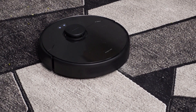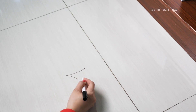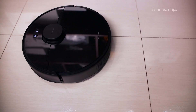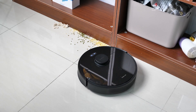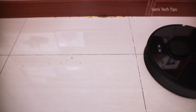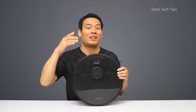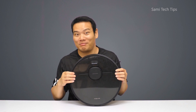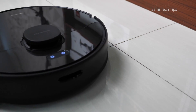Back to the cleaning test. Since it has good performance on carpet, it wouldn't be a problem for the MOVA to clean well on hard floors. We even tested by using a marker pen to create light stains on the floor — it actually had a fine performance on the first pass, and good on catch-up cleaning too. It will not spread the mess around your house. I also tested the corner cleaning ability, and to my surprise, it picked up about 90% of test materials. What vacuum cleaner can pick up 100% for corner cleaning? Overall, I'm really happy with the results — it did a fantastic job.